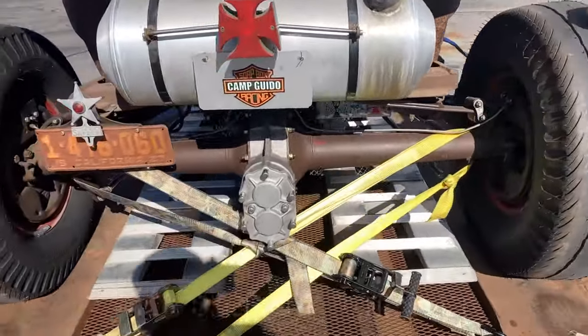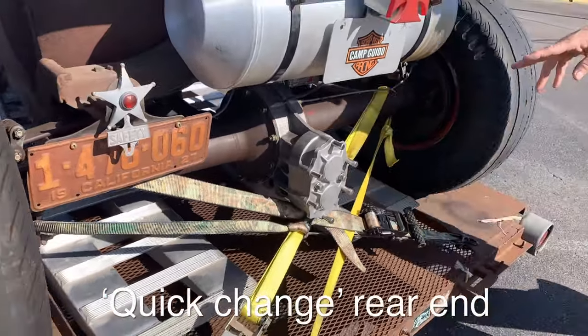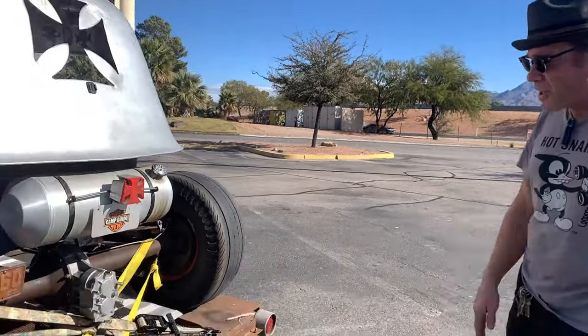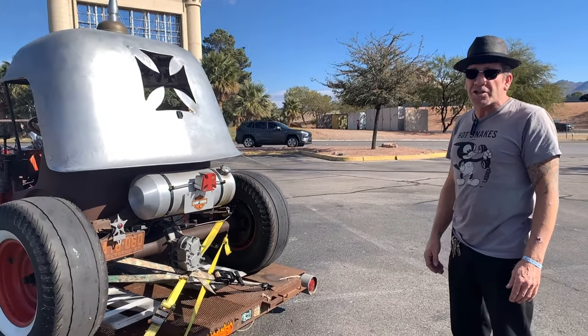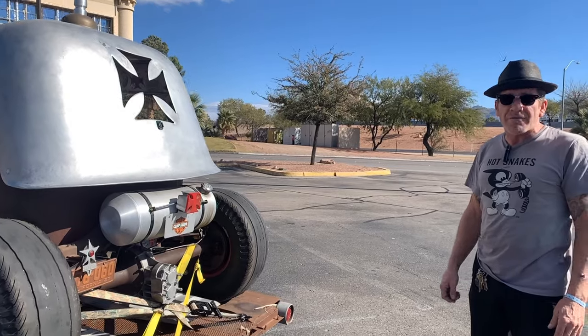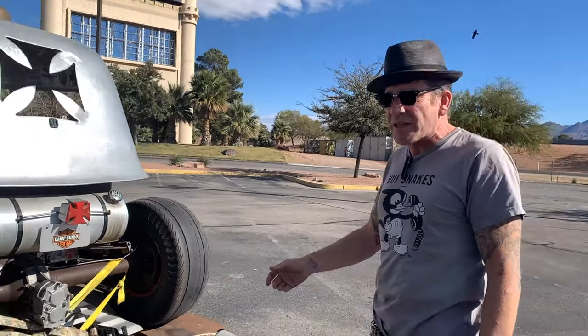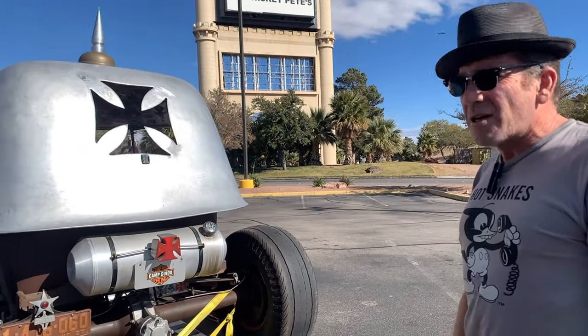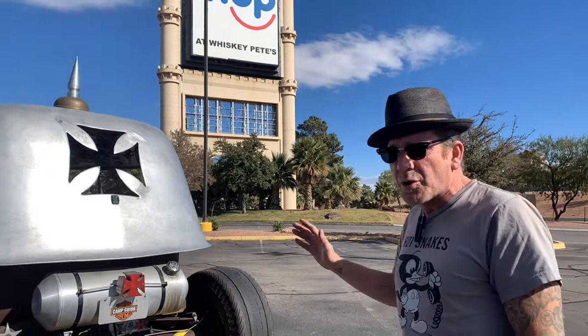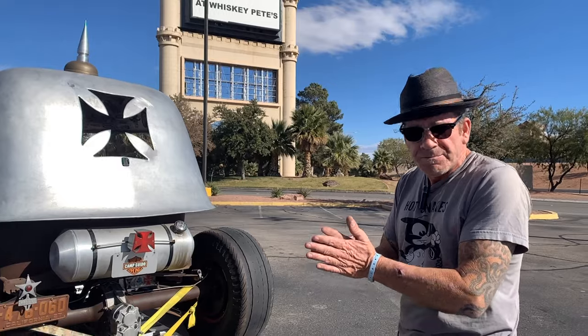Nice. And I see you have a quick change rear end. Yep, quick change came out of Australia, Pacific Coast quick change. Just put it in this year. Had a no change in there before, but I wanted to upgrade the car. I've had it for about 22 years, built it, and the brake lines were old, everything was starting to rot, so I had to go through and redo everything this year.